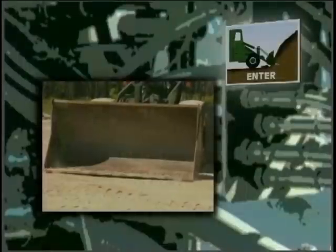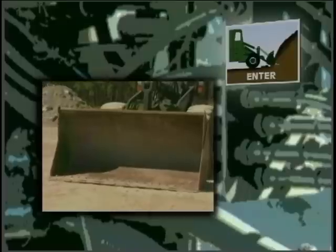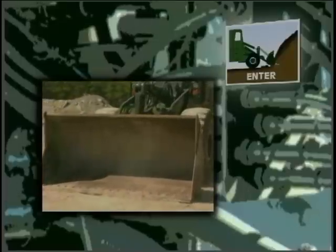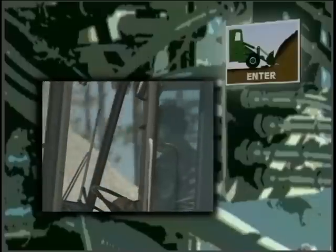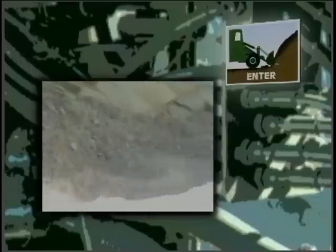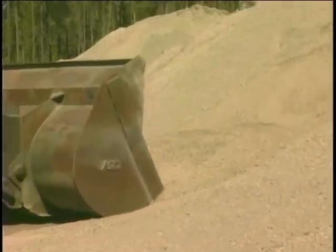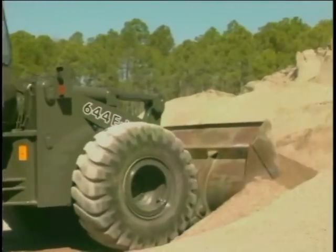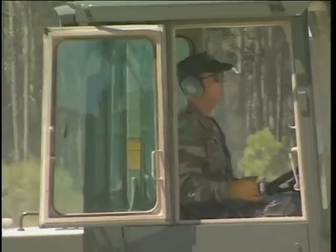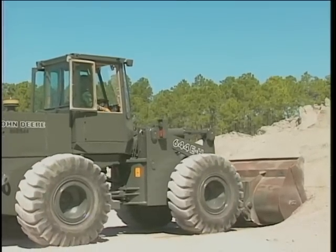With the bucket correctly positioned, let's move on to our next step, entering the stockpile. The bucket should skim the ground as it moves toward the stockpile. Gradually increase the throttle so the loader is at full throttle when the bucket enters the material. Continue to move forward, filling the bucket until the front end loader engine starts to bog down. The bucket should be in the stockpile about 2 feet. Do not spin the tires. This only damages the tires and will not move the loader any farther forward.